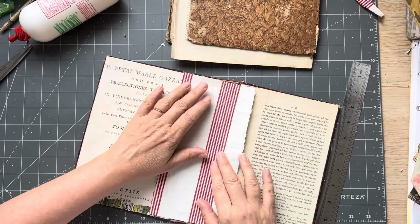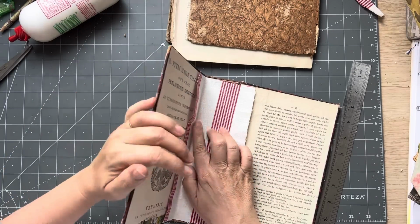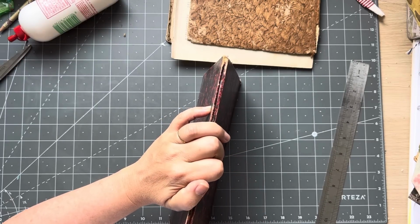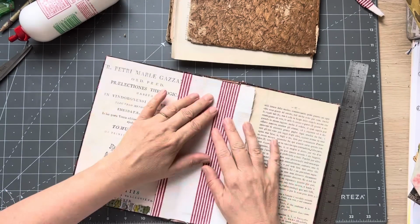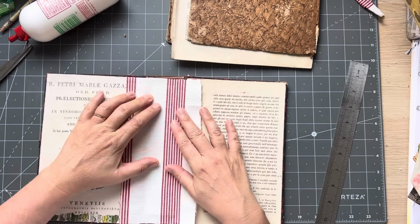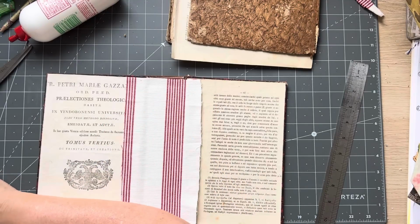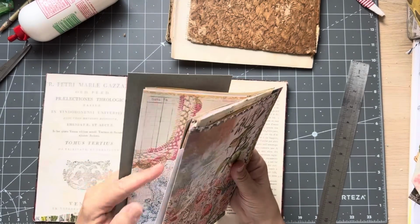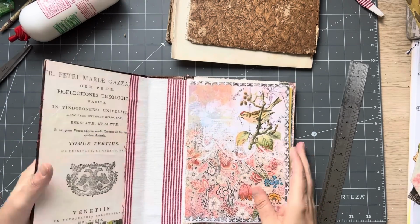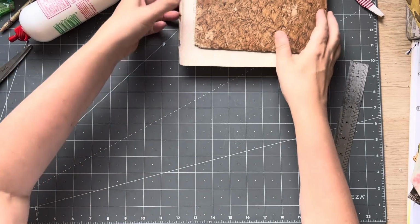I need to stitch my pages in first, and then that's going to glue right to the spine and to the edges, and then I'll close it up. When I've stitched my signatures, I will close it up and clip it like that, so it all glues down into the spine. And that's going to be a hidden spine because we don't want to cover that. We do need to do some embellishing, but we're not going to fully cover it. So I'm going to put that aside with its pages to dry. And here I've only got 3 signatures, but I think I could do 5. We'll see. So I'll put that aside, and that one is ready to go, although we haven't decorated the cover, but that's okay, we're preparing it.